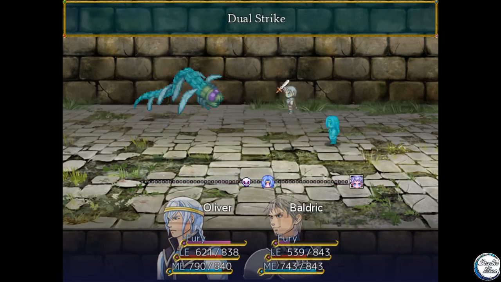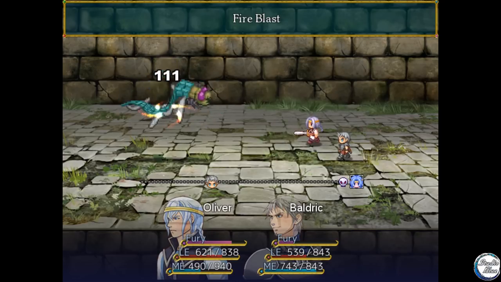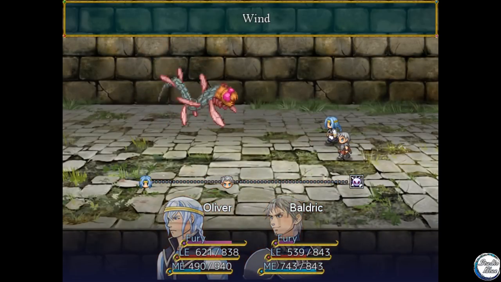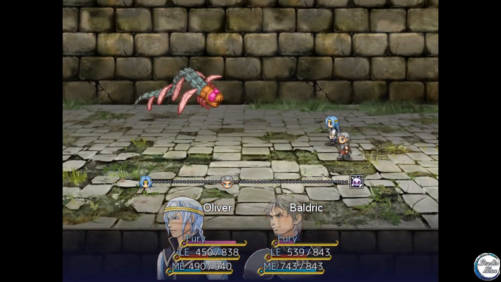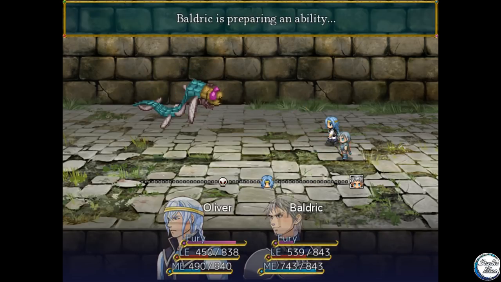Oh shit, everybody's casting spells. Uh-oh. Wait a minute. I'm not okay with this. Wind. Alright. That wasn't devastating. That wasn't that bad. But it gives me a sense of urgency, and I like that.